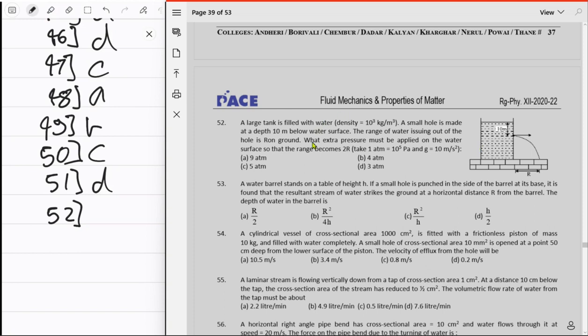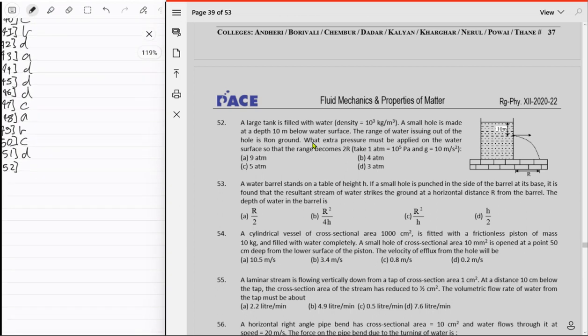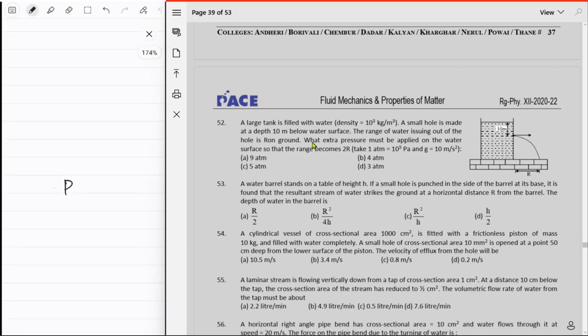Extra pressure so that this becomes 2R. I don't exactly like this thing. Whatever. So, delta P, okay, Torricelli's theorem, right? The square root of our V value would just be this thing. Square root of 2 times delta P upon the density, because the thing is Bernoulli's theorem, so that's why there's a factor of 2. That's the velocity of this gas which is flowing out of it.